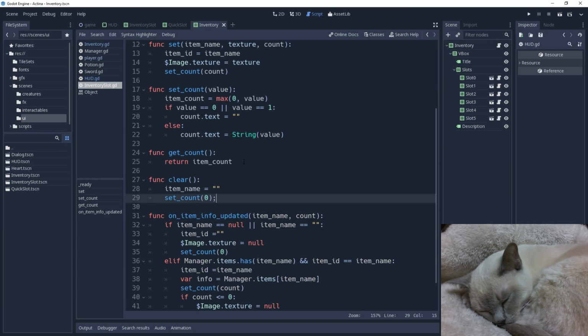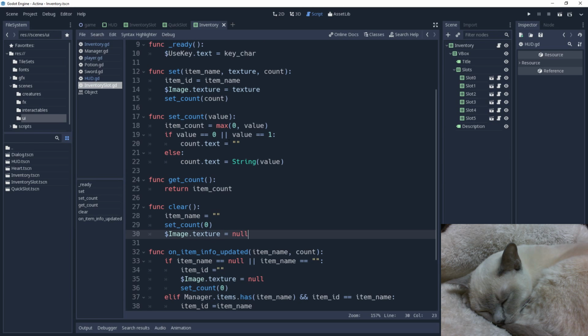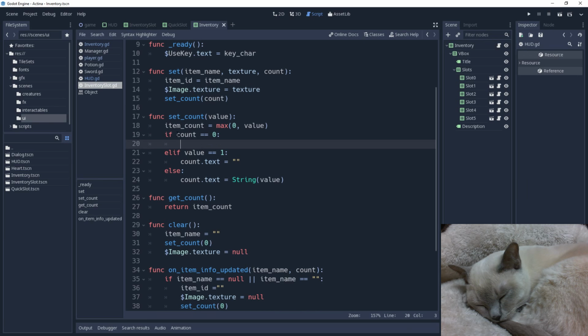Although this probably isn't strictly necessary, but we'll do it. Image.texture equals null. So if we set a count of exactly 0, then let's just clear everything. Because we're done, man. We're done.